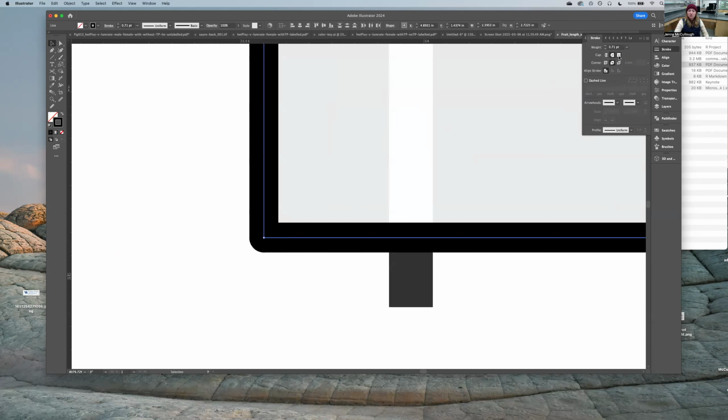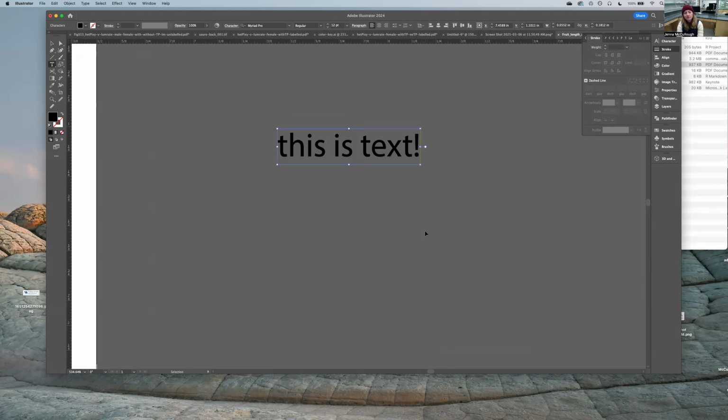Okay, the next thing, we haven't even talked about text. So text is right here. Sorry, type. I'm gonna press T just right now. And this is text. Now, right now, if I click elsewhere, I'm gonna make a new text box. And that's annoying. So you can just click this, and now I can click off of it. But oftentimes, it's a shortcut to end the text box, is Command Enter, and then it closes it. So anything I type won't be added into this text box. And you click off of it.